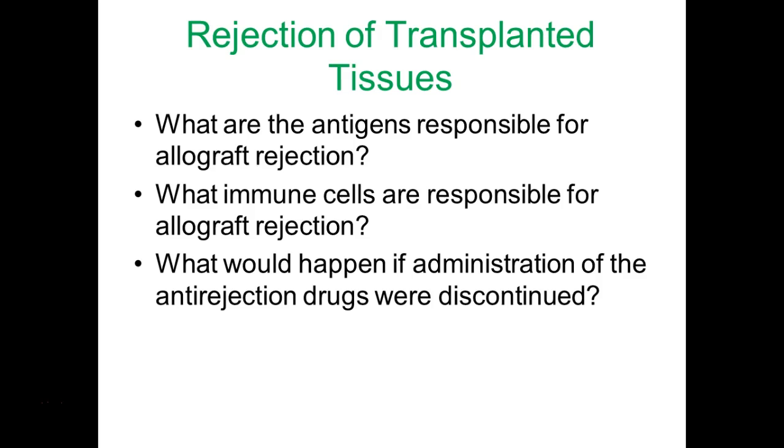So these people need to take immunosuppressant drugs for how long? Their whole life. What happens if they stop taking it? They could reject that organ. Their immune system could reject that organ or tissue. And if it's an organ they need, which, why would you get it transplanted if you didn't need it? You would die.